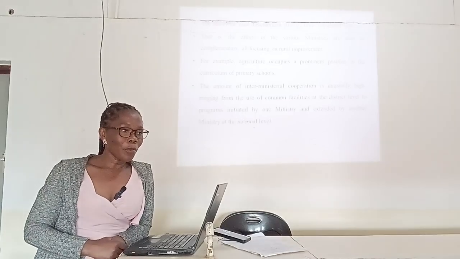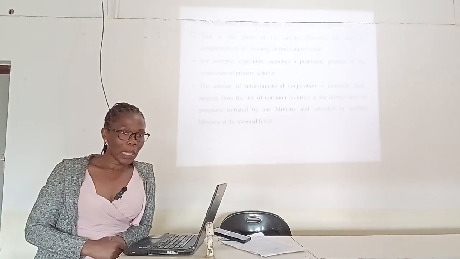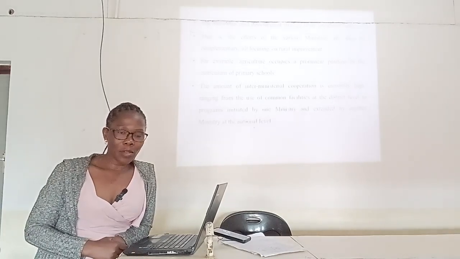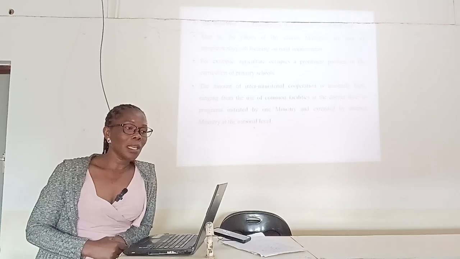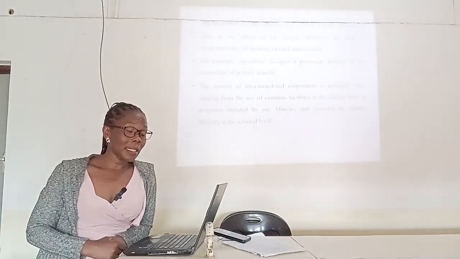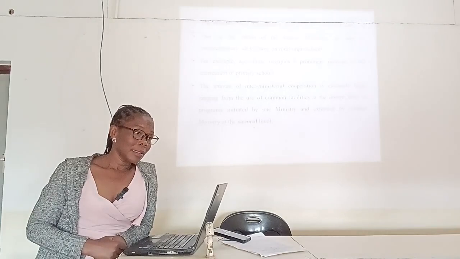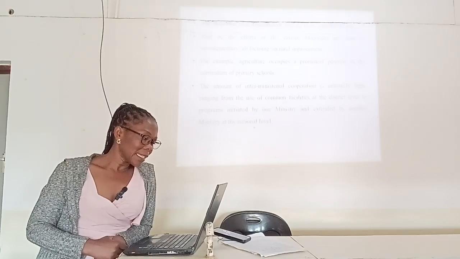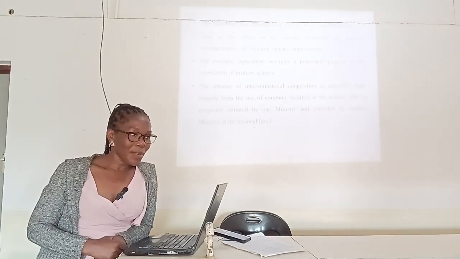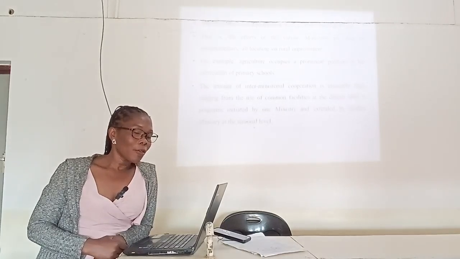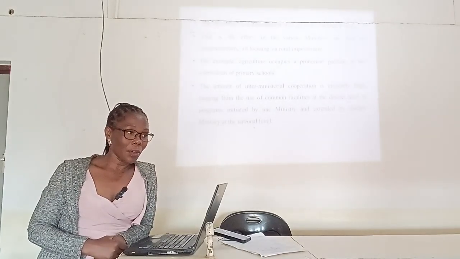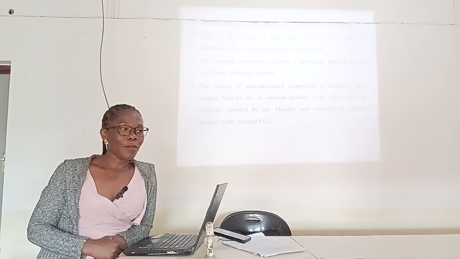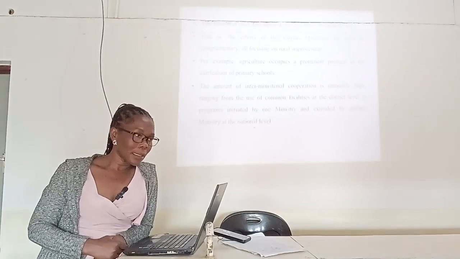So if we are talking of rural development, as I said, it's not only about agriculture. That's why it's integrated. It involves even other sectors. When we are talking of development, we cannot only focus on agriculture. We need education as well for our societies to develop. That's why we have different projects focusing on different sectors of the economy.